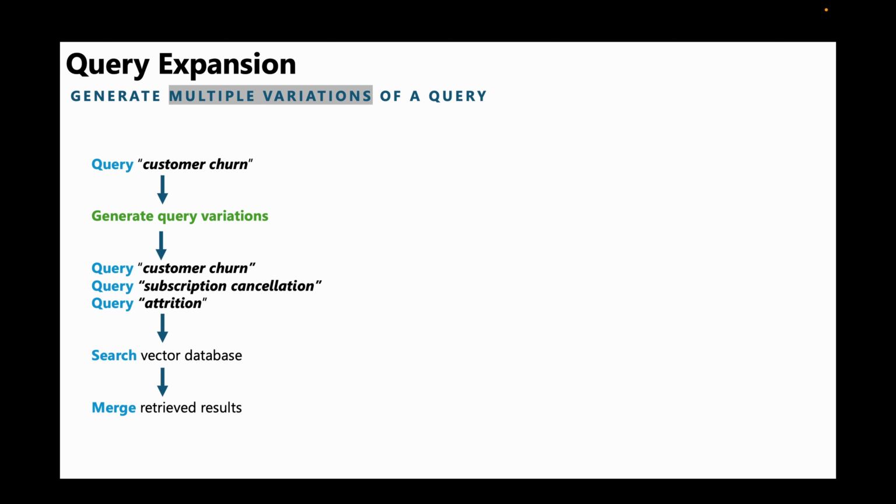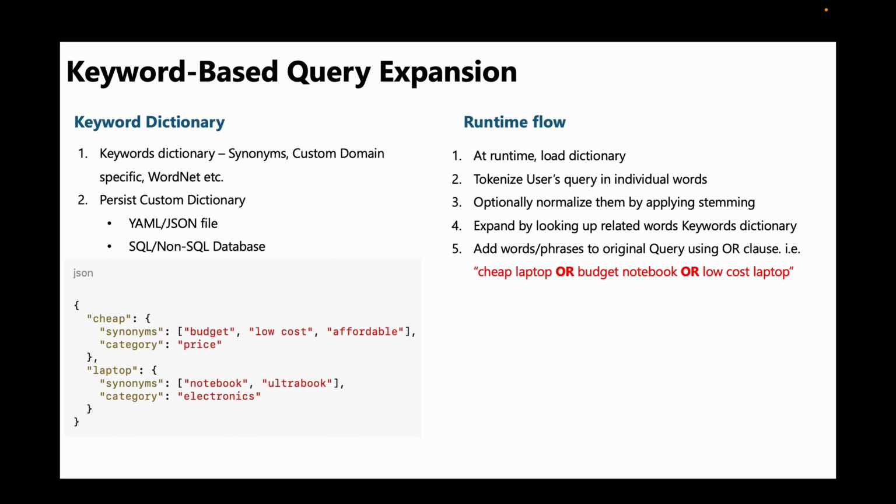The easiest solution for implementing query expansion is to maintain a keywords based dictionary. This can either be a custom dictionary of organizations' domain specific vocabulary, or it can be an external lexical resource such as WordNet. You can persist the dictionary as a structured JSON or YAML file, or you can even save it in a database. The runtime flow begins by splitting the user's query into individual tokens, followed by normalization techniques such as lowercasing of characters, removal of stop words, or extraction of core vocabulary words using stemming techniques. For each normalized token, a small set of related keywords are retrieved from the dictionary, limiting them to the top few to avoid exploding the query.